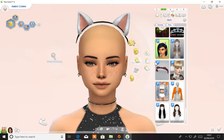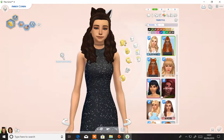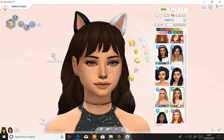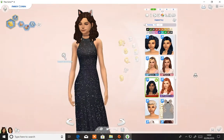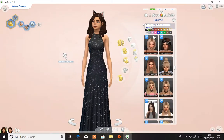The hair's kind of glitching them out a little bit, but they do come in some really adorable colours. I'm really sorry about the hair glitching them out. I'll find a different hair to debut them. So, there we go. Now you can see them properly. So, those are them. The hair I'm about to show you isn't new, but it was in the video, and I just thought it'd be nice to show you guys that. So, yeah, some really pretty styles.